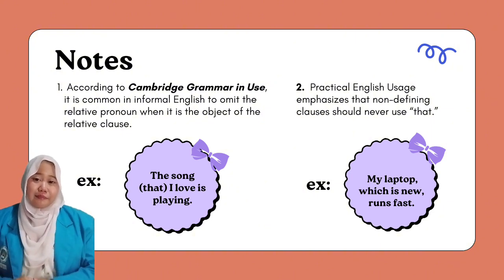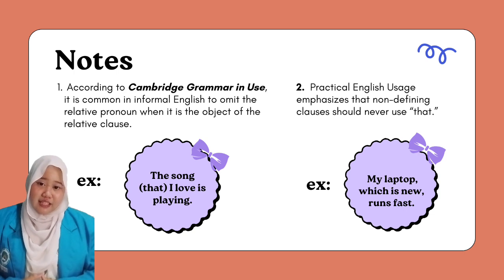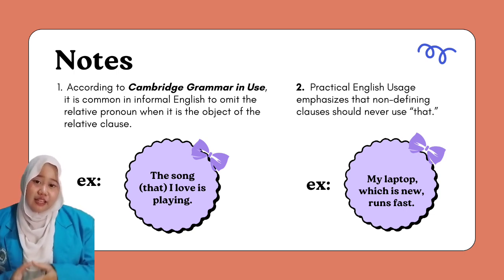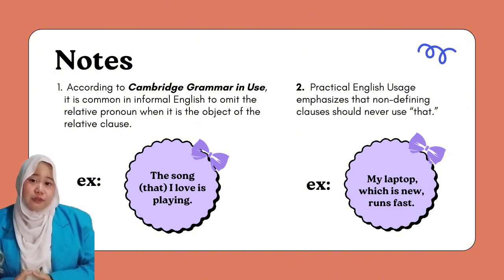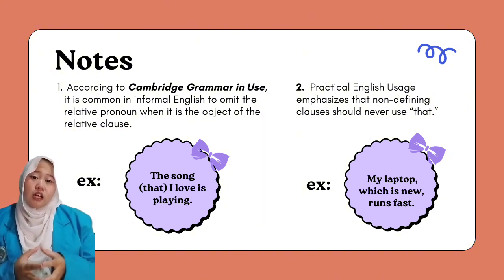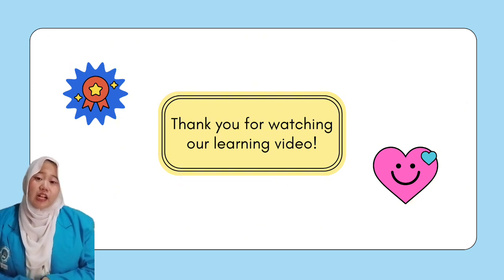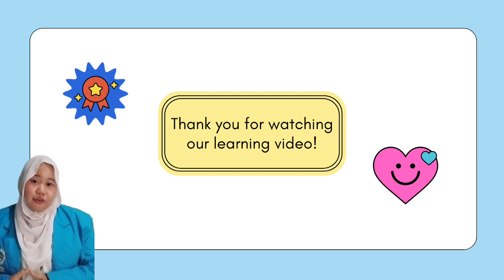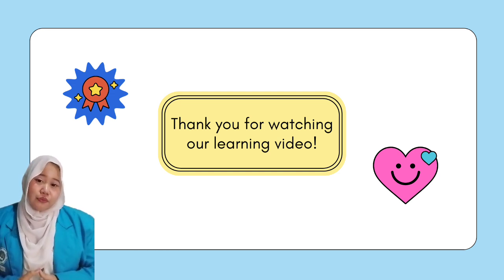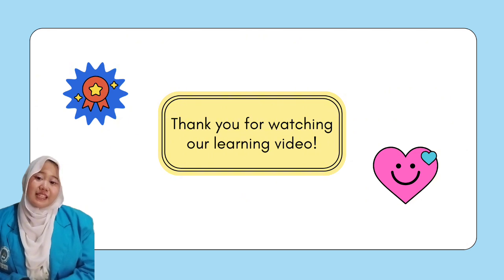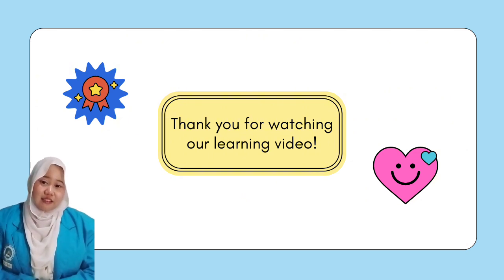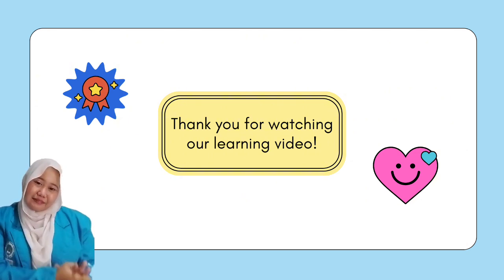By understanding and practicing these points, you can confidently use relative clauses to create sentences that are detailed, clear, and grammatically correct. Always take your time to check if your relative clause is defining or non-defining, and whether you need a comma or not. Thanks so much for listening, and I hope this explanation helps you use relative clauses more accurately and effectively in your writing and speaking. Don't hesitate to review these tips whenever you write a sentence that needs more detail. Practice makes perfect. Thank you.